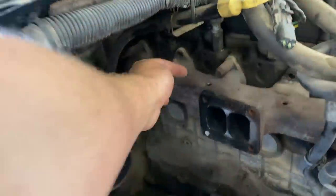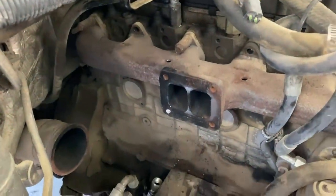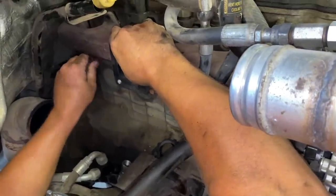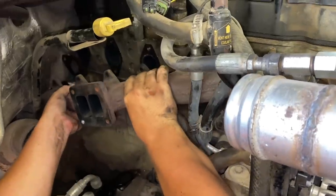So right here we have our EGT probe fitting that was sitting right there. Well, Talon snapped it off, so now we don't have one. Thanks, Talon. That's Daddy Zach, and this is Talon. Zach's pulling the last bolt. There we go. He's coming off. Oh, head's cracked. Pull it.